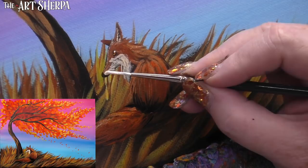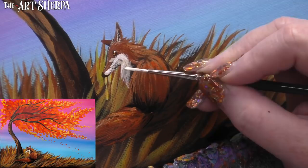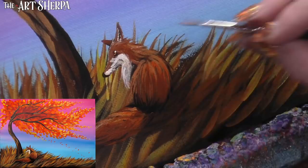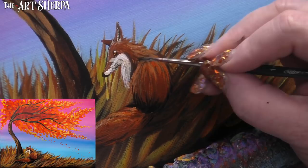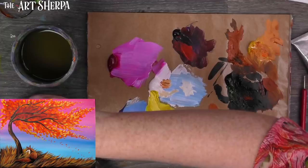I'm going to go ahead and add some highlights to the fur that he has. And also, it never hurts to make him even furrier. Right? What does the fox say? He says, I'm furry! And I'm just checking the shadows and everything that are shaping his body so that we have the nice little kind of curled up, looking back sort of face to us.